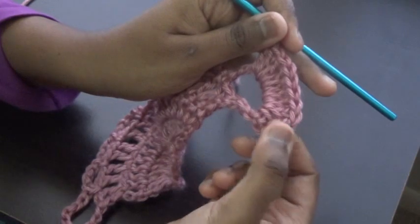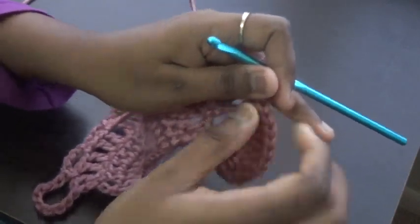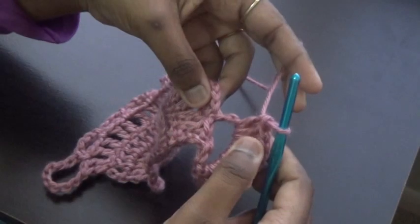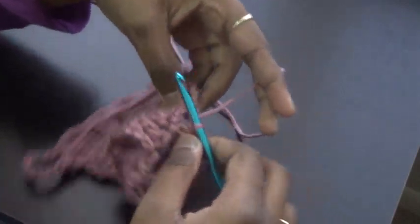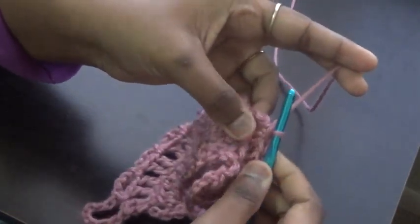Okay, so 1 2 3 4 5 6 7 8 9 10. Always count your 10 double crochets. Even though not in each row, always do the first row counting, okay? Then only all your next rows will be correct. So after this I'll be doing single crochet in the chain space, four chain space, okay?